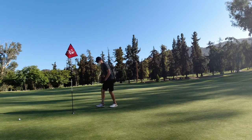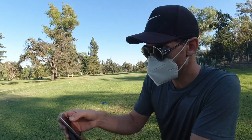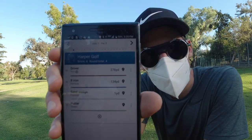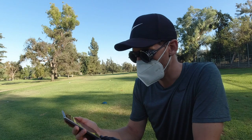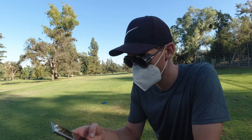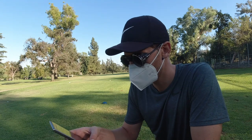Good luck. Thank you. If I can then click on the overview and it shows me the clubs that I've used and the shots that I've had and the distances. So 276 yards with the driver, 134 yards with the 8-iron. Sandwich and one putt. That's pretty cool.